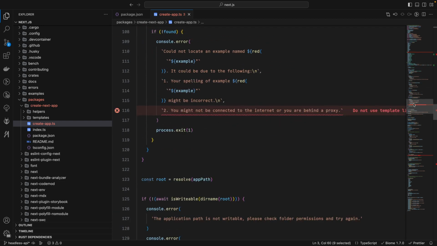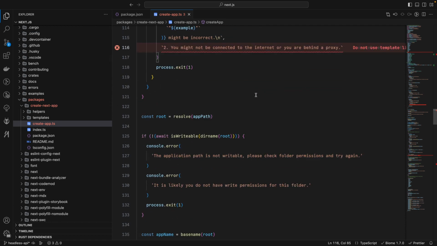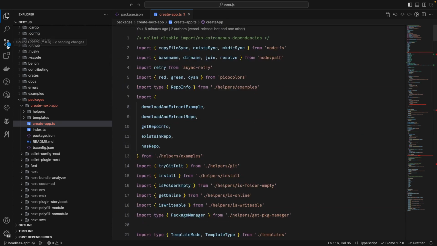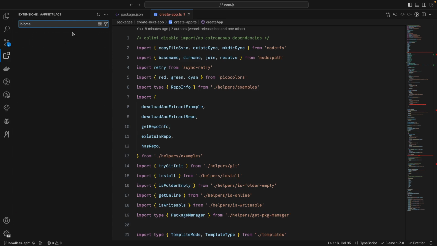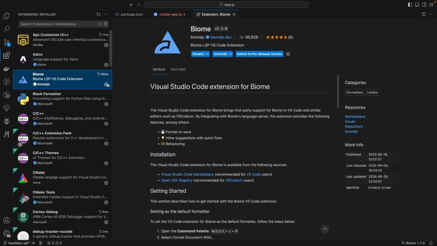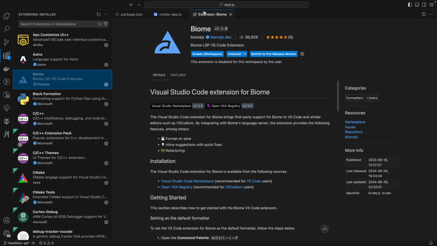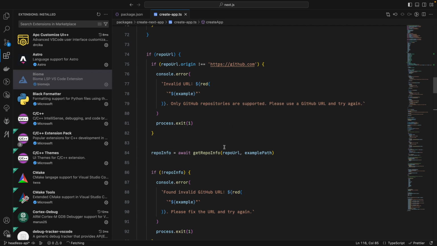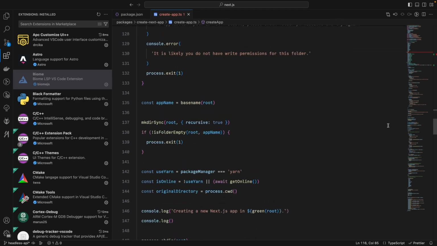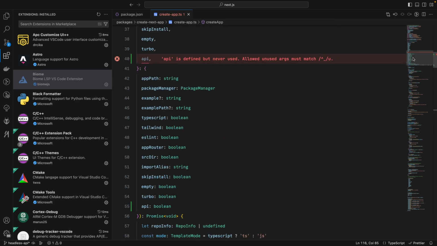So this is the first one. Okay, now I don't want the thing yelling at me. So for now I'm just going to, where is it? Biome. The thing was just here and I had to search. So I'm going to disable it for this workspace so that I don't get Biome-related errors, because they are not using Biome. Otherwise I'll get a lot of yelling.